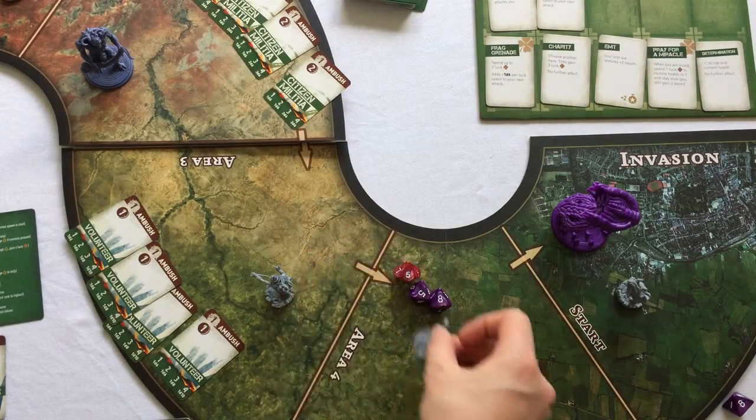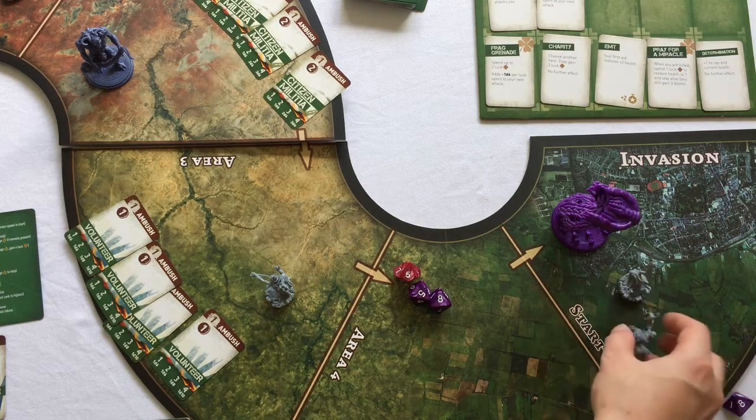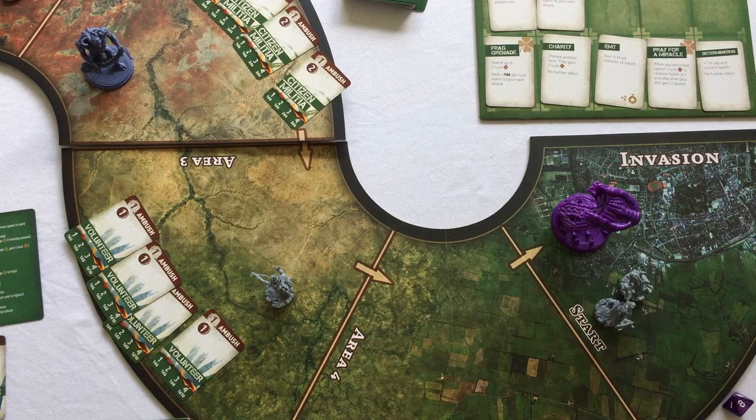Terang is also going to move back to the start. He can do this because Joslin's already there. Before, he wouldn't be able to move into a third circle area on his own. That's his weakness, but he's able to do it.